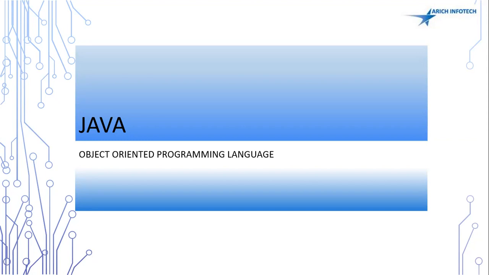Suppose you and me have my name, my father's name, my mother's name, address, city, pin code, email address, mobile number. These are our properties. And we are talking, we are laughing, we are walking. These are our behaviors. Okay. So each object has some properties and behavior. In computer language, we can say an object has some state and behavior.